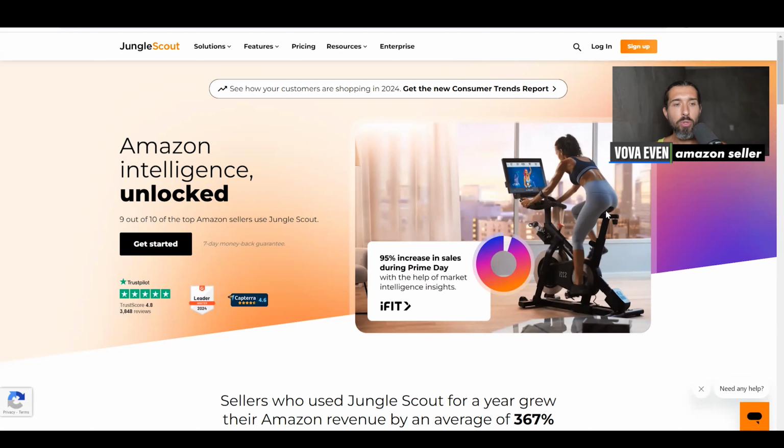So again, is it easy to use? In my opinion, it is easy to use. The interface is quite friendly and it's quite simple to use software, but you have to understand what you're using it for. Like, you have to understand the logic of why you're even clicking on these things on Jungle Scout. What are you looking for? What kinds of products are you looking for on Amazon? So then using Jungle Scout is going to be easy for you. Probably in the beginning, it's not going to be easy for you just because you're a beginner in something, but with the time, it's going to get easier and easier for you.